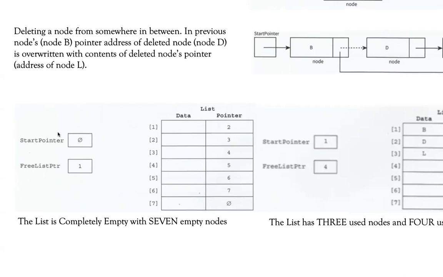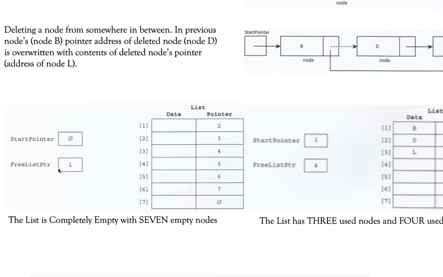All of them are free. And which is my next available free node? Obviously, it will be my first node. So that's why the free list pointer has 1 in it. So next in my algorithm, the next node that I will be using for data storage will be figured out by the contents of free list pointer. And the free list pointer is telling me go to index position 1. That node is currently free for you to use. Okay. So in this case, if free list pointer has null in it, that means there are no more nodes available for data storage. So this is what a free list looks like in two-dimensional version.